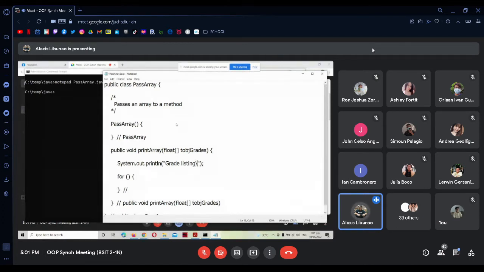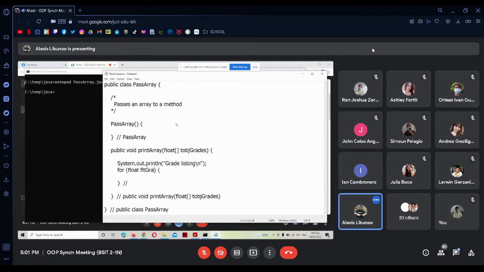I'm going to add another space. Okay, let's do it vertically now.